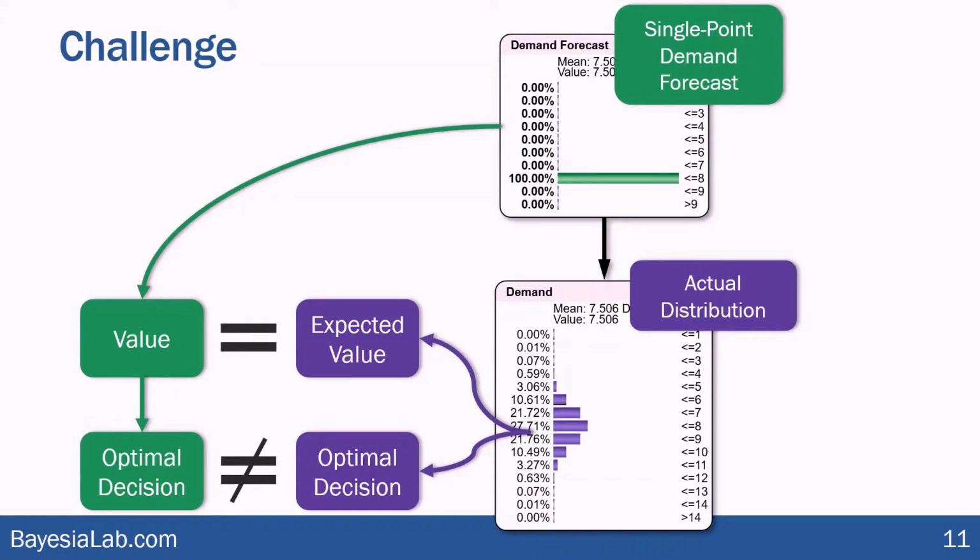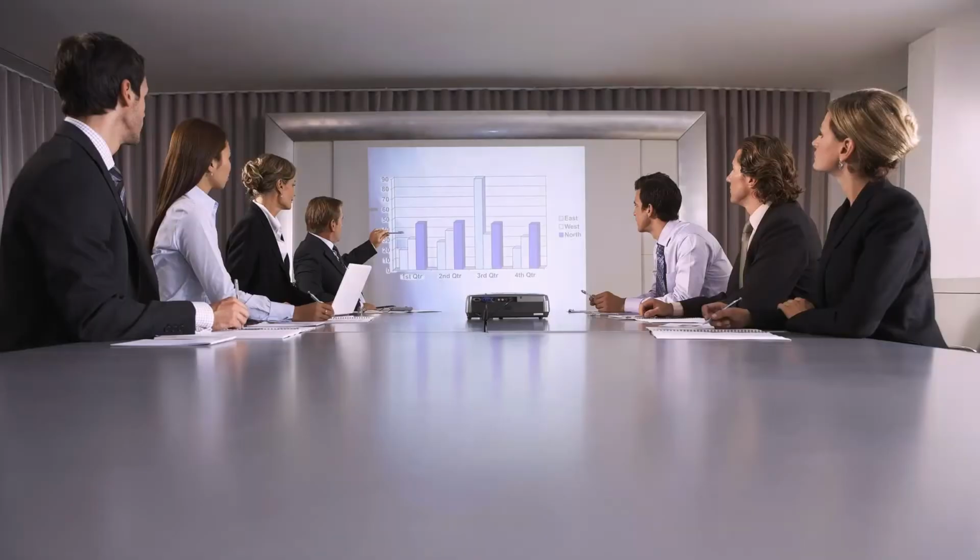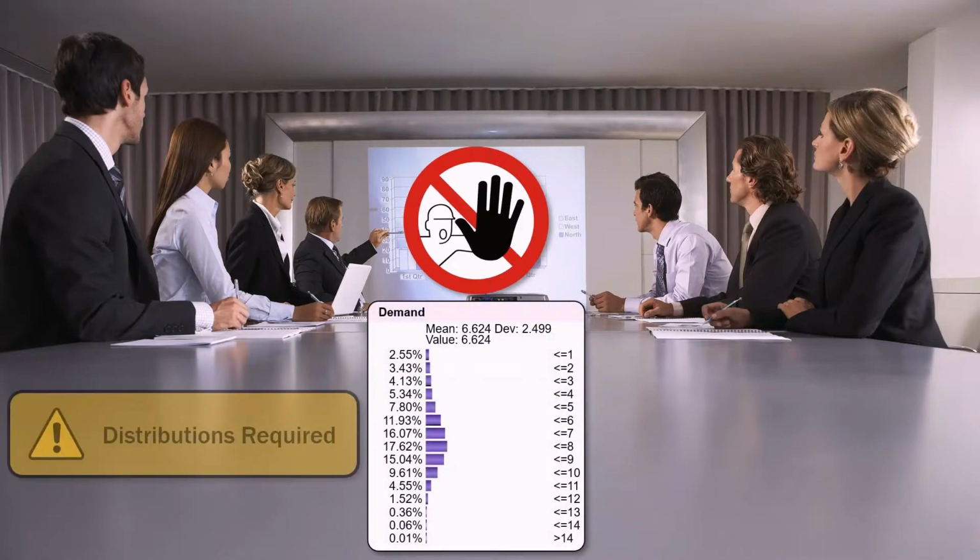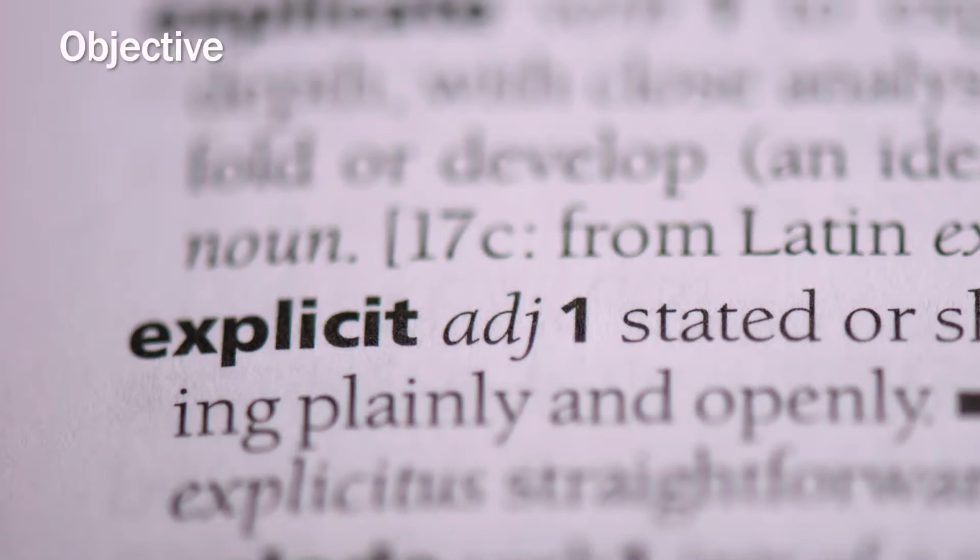So that is the challenge. What we need to do here, or what this task is really all about, is that we stop with the single point forecast nonsense and really work consistently in our models with distributions. That is absolutely mandatory. And not just distributions in terms of a little bit of a fudge factor here or there, but being very, very explicit about what we have, what we assume, what our degree of certainty is. We want to spell it out.